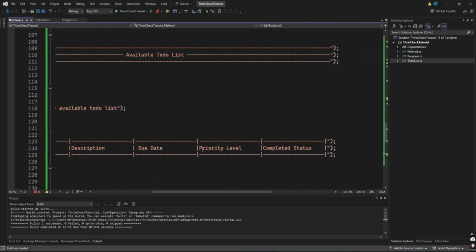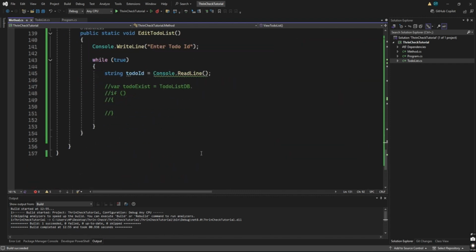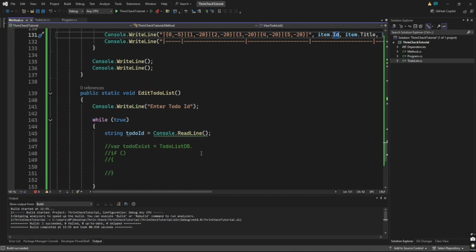I'm making use of the ID now, because it will be easier for us to get an item with an ID when we want to edit and delete, not to complicate things. It will be very easy making use of the LINQ query we did in the previous video, right? I just want us to make use of everything we've learned so far to achieve this.